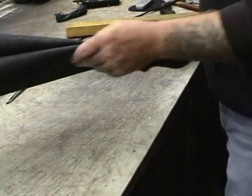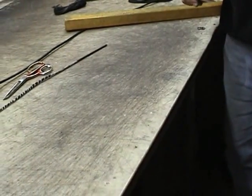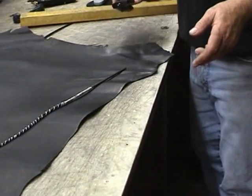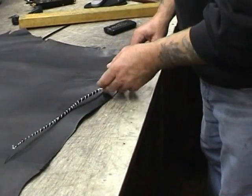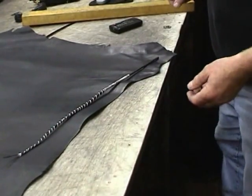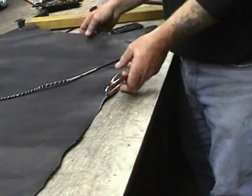Now normally you'd do this with the outside of the hide. I'm just going to get a hide and I'll show you. Right, now to make an 8-foot bull whip, 16 plait, I reckon it'd take 2 hides to make the whip. You'll most likely have a little bit left over. Just trying to find my scissors. But that's about all. So it'll take you 2 hides at 0.7 of a metre.